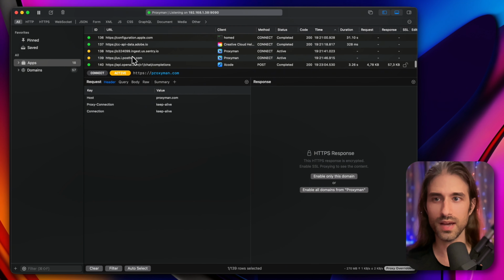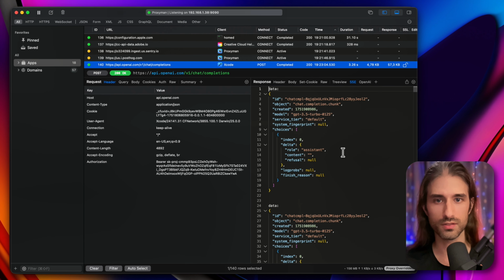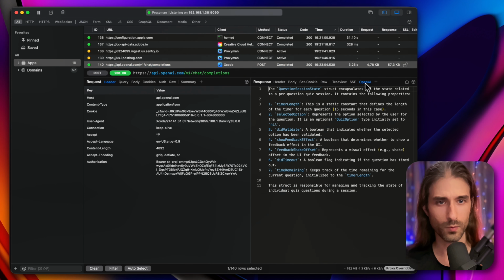So in Proxyman, if I scroll down, you can see that here we do have the network call to OpenAI, so the call to api.openai.com. If we look at the result, we can see the result here returned by the API. We can even make it prettier to see all of the results combined into one piece. And so here we can see what was displayed as the ChatGPT answer into Xcode. So that's for the response, but we're interested in the hidden prompt, and this one will be in the request.